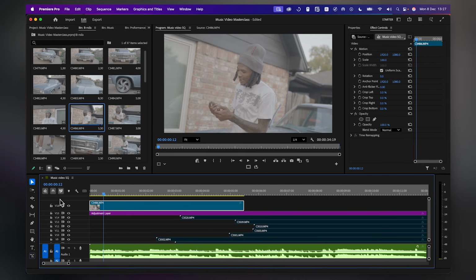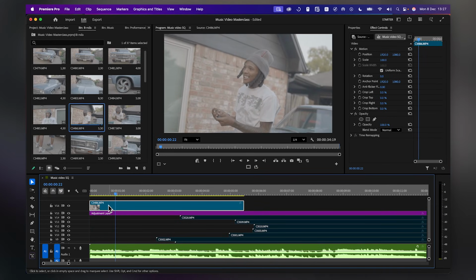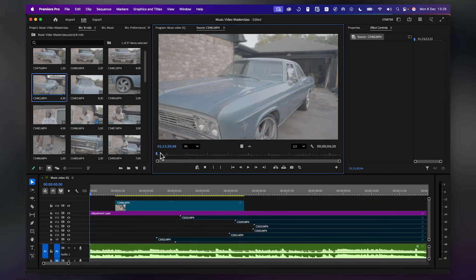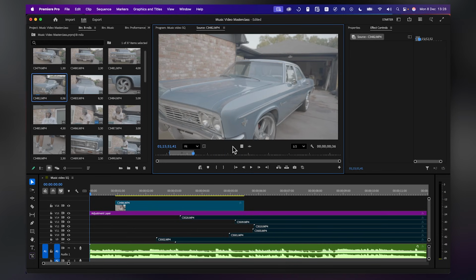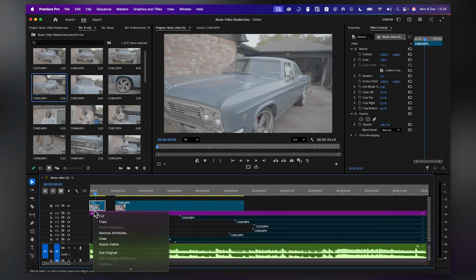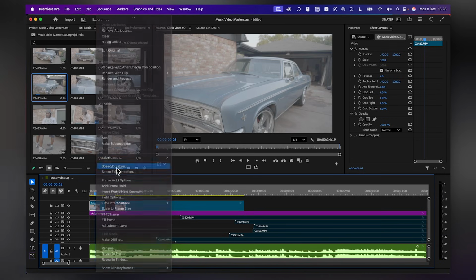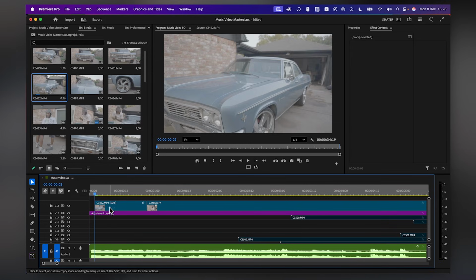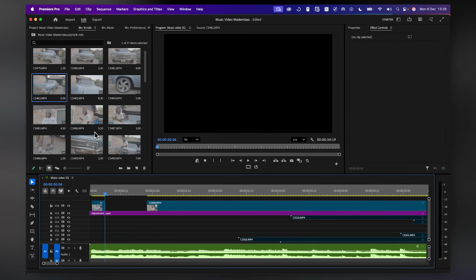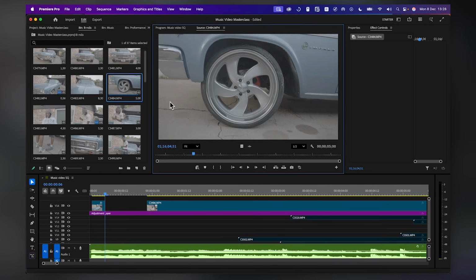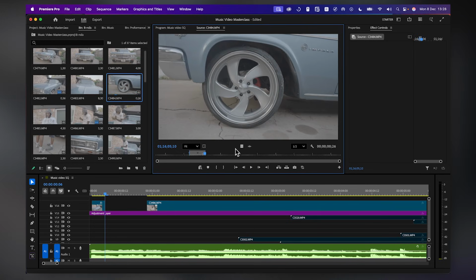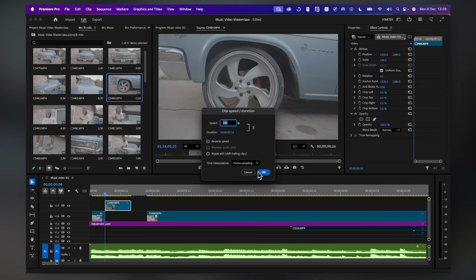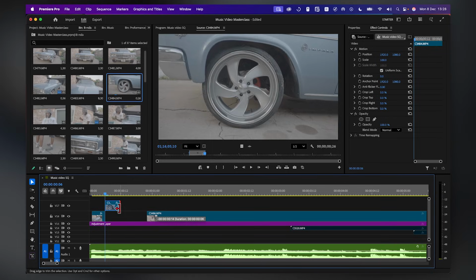At the start there's a lot of instrumentals, so for that I think I'm going to cut it right here, and according to the instrumental we're going to add different b-rolls. Maybe this car b-roll right here, we're going to trim this and drag it right here. And with these b-rolls you can slow it down, so it is 60 frames, so you can slow it down 50% and it will look cool. So yeah, 50% slowed down, and right here I'm going to trim it, and we're going to grab another b-roll from here, maybe the tire one, and paste it right here. And we're going to slow this down again, go over to speed and duration and 50%, and do the same thing, repeat and repeat.